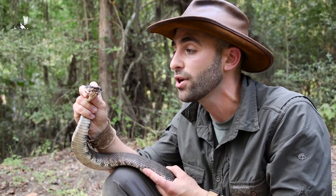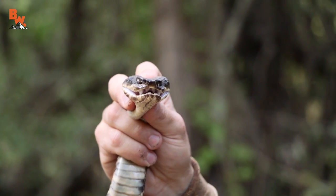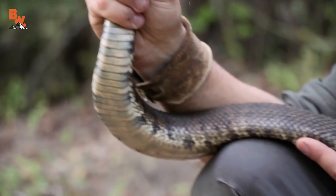Now, never, ever, ever try to pick up a venomous snake like you just saw me do. The only reason that I headed this snake is so that we can get both of these right next to each other. I've got a gentle yet firm grip on the back of her head, just behind the venom glands, and full control of the body. You won't see me moving too much more for this scene. I just gotta collect my nerves, stay calm.